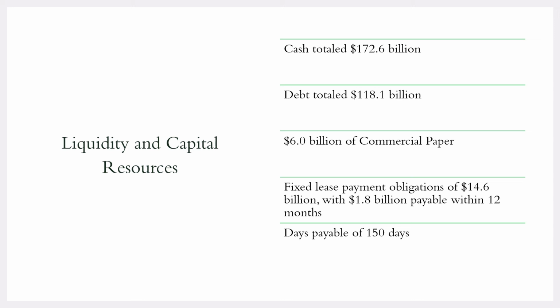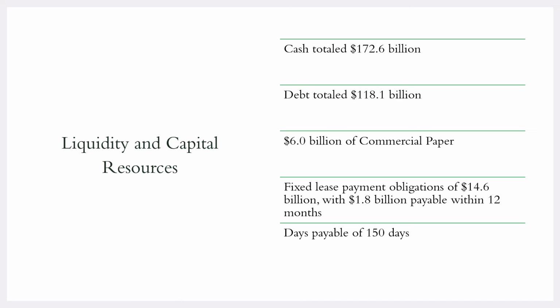You don't really need to be concerned too much about Apple's debt, because Apple has more total cash than its total debt. According to the 10K, they only have $9.6 billion payable within the next 12 months, and their future interest payments relating to their fixed rate notes are $2.9 billion payable in the next 12 months. So they have more than enough cash to cover any of these short-term obligations. But with some companies, you really have to pay attention to the debt because they might be more cash strapped. These debt numbers might matter a lot more for a company that has a lot of debt and not a lot of cash.